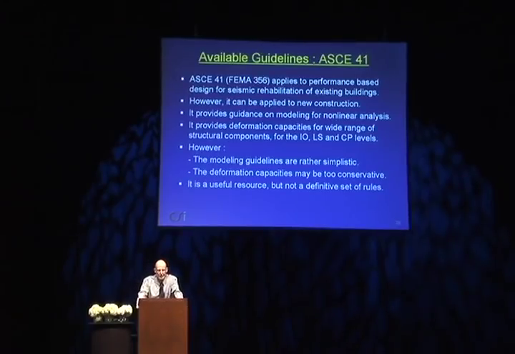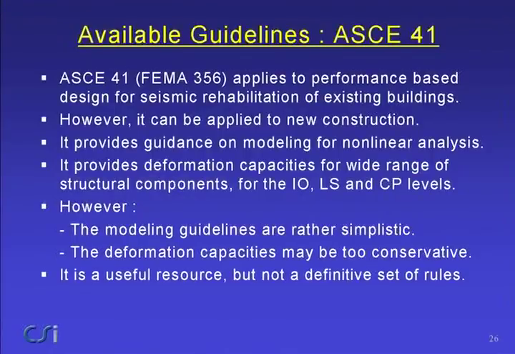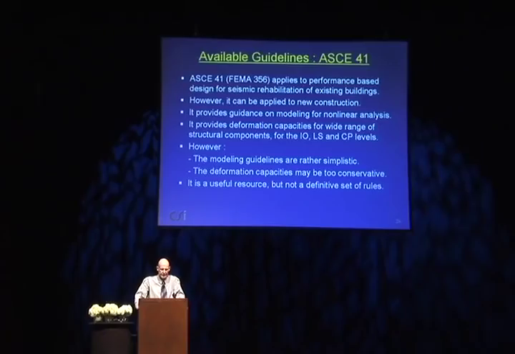The available guidelines: the main guideline is ASCE 41, there's FEMA 356. It strictly applies to performance-based design for seismic rehabilitation of existing buildings, but it can be applied to new construction. It provides some guidance on modeling for nonlinear analysis, not a lot, but some. And it provides deformation capacities for a wide range of structural components for the IO, LS, and CP levels. It's really pretty comprehensive from that point of view.